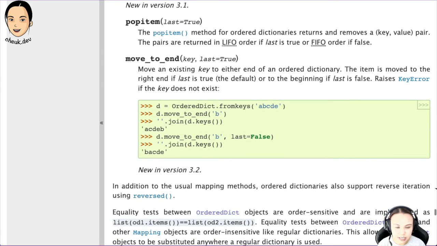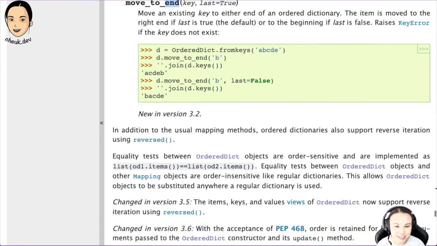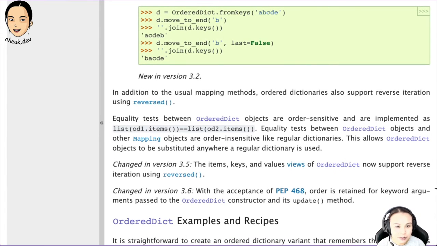Then you move B again, but this time you set last equal to False, so it will be moved to the head. It's the reverse of move to the end, which is funny. Also you have reversed, so you can reverse the order of things.